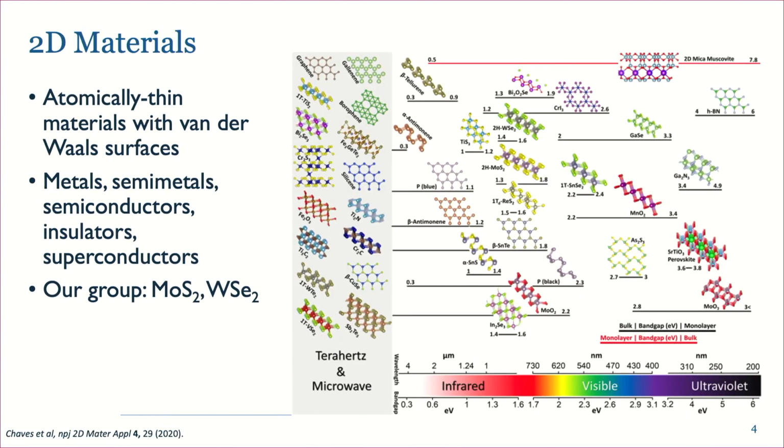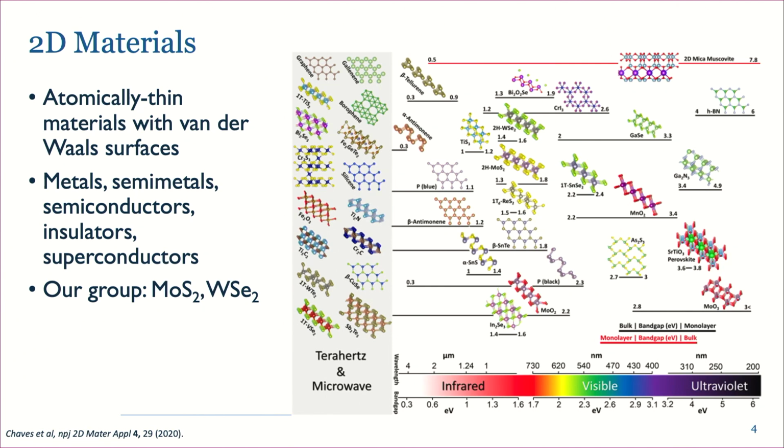So we propose that instead of these three materials, you can also use 2D materials as backplane circuits. 2D materials are characterized by being very atomically thin, between 1 to 3 atoms thick per monolayer, and they have van der Waals out-of-plane surfaces. So you have covalent in-plane bonding and van der Waals out-of-plane bonding. And they're incredibly diverse, with a wide variety of electronic properties. They range from metals, semi-metals, semiconductors, insulators, and superconductors.